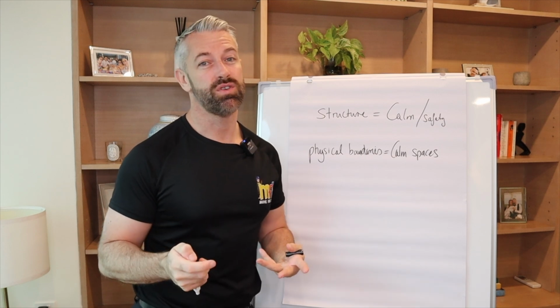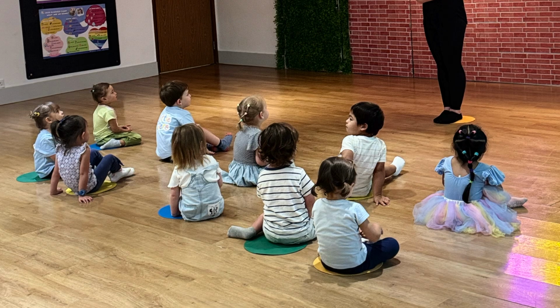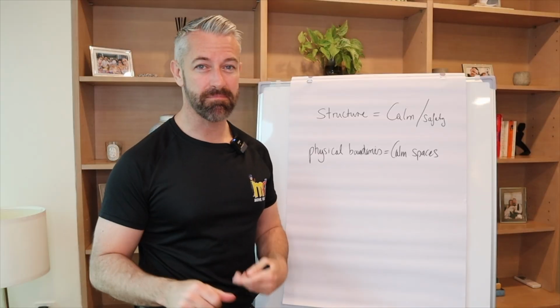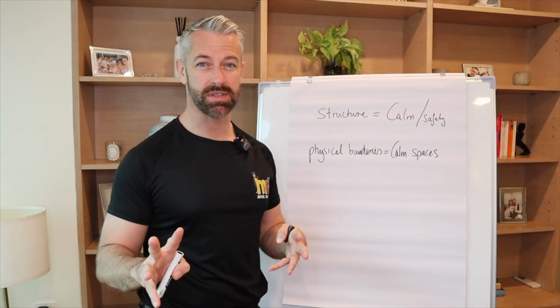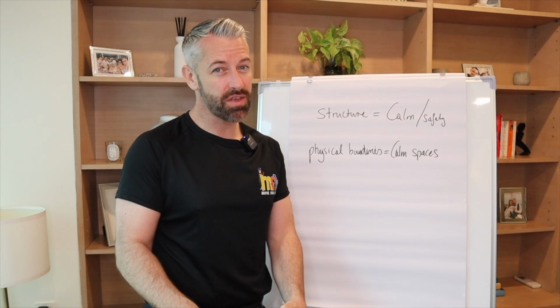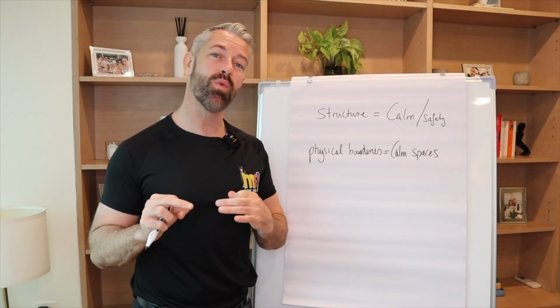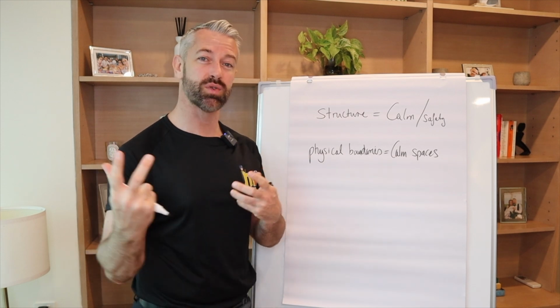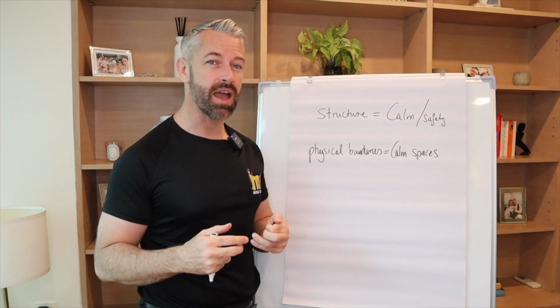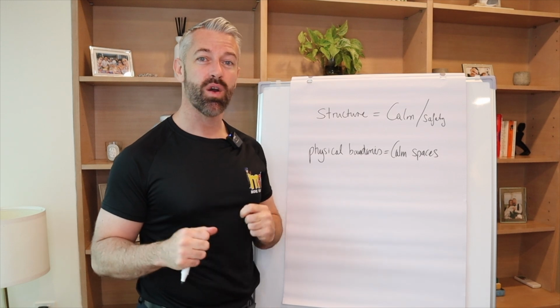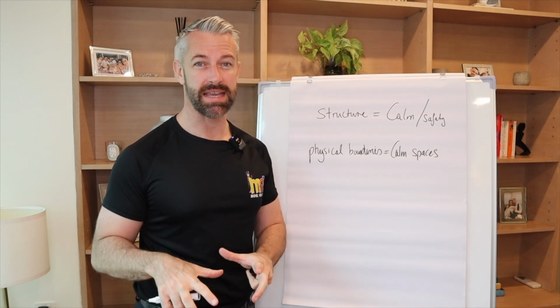Alternatively, I would also use colored spots on the floor. Each color has a name, and they're on the spot, sitting with crisscross applesauce legs, or at least around that. We know that they're wriggly at this age, but if they can stay on their spots, that would be fantastic. And what we want to do is structure the actual lesson so that any single time we need to go back to a base, we are going back to those physical spaces.